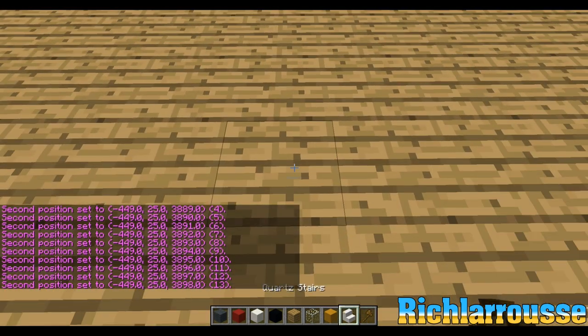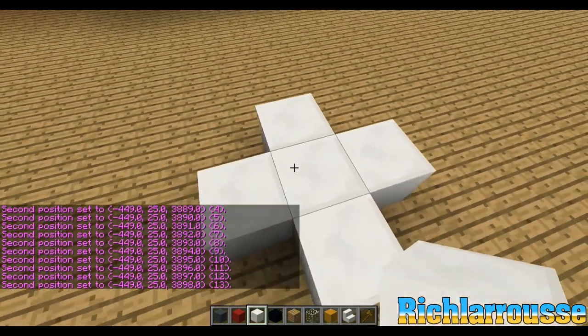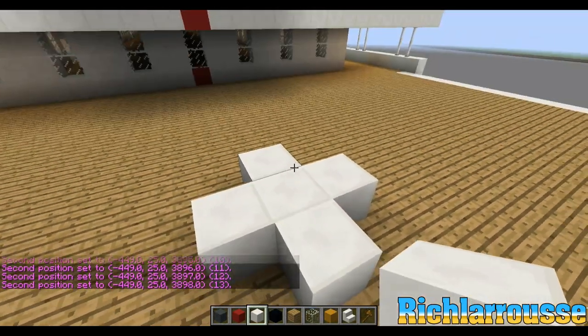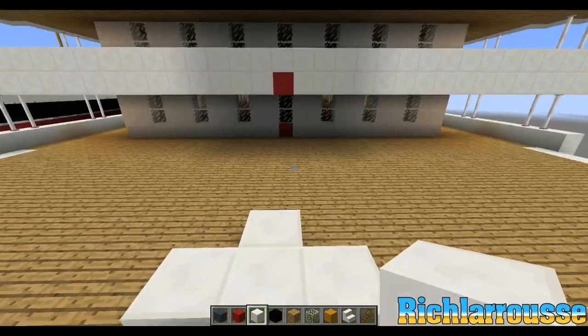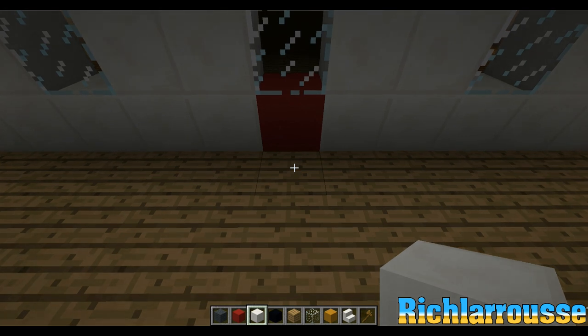1, 2, 3, 4, 5, 6, 7, 8, 9, 10, 11, 12, 13, and on the 13th block we'll add another cross. So this is another vent, but these vents are only 5 high, so that's the center one, and there's going to be 2 either side. And we go back to the front again, and we're going to count forward to the 7th.